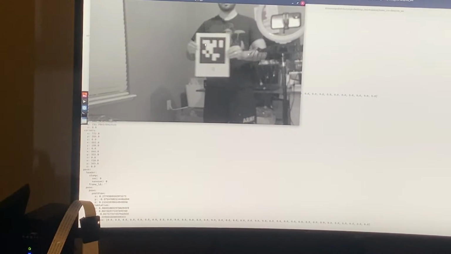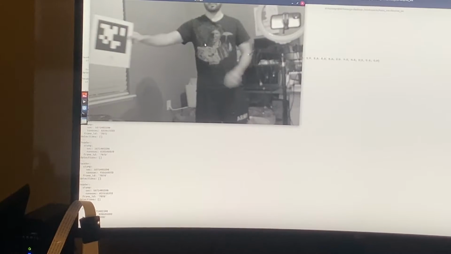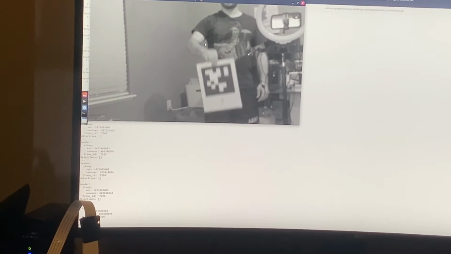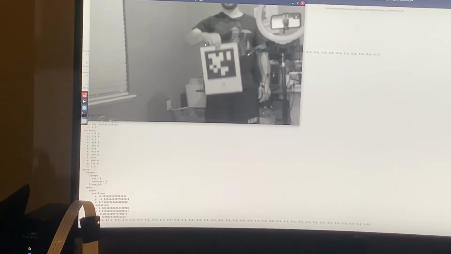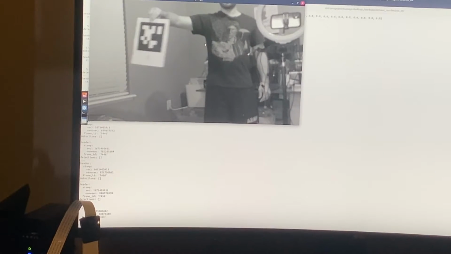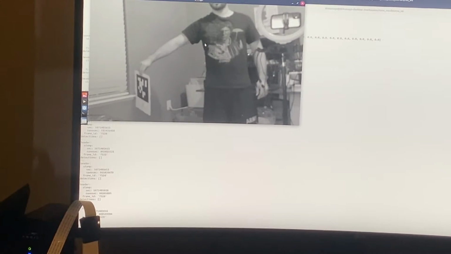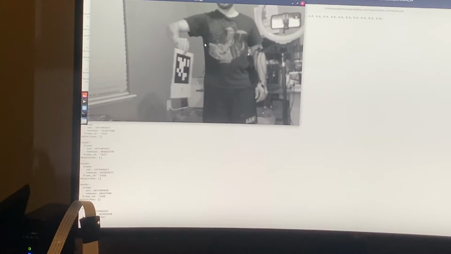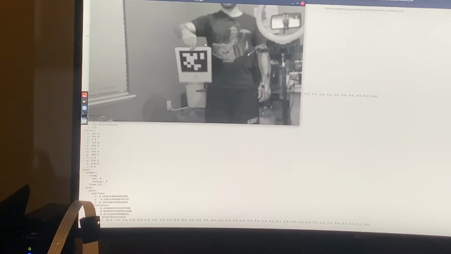And you want to have these tags on a solid surface. You don't want them to flatten around. It's pretty quick. I can move it around and it's still going to detect the tags. If I move it too quick, it's just not fast enough. But bear in mind, this is the standard ROS 2 Apriltag library. This is the accelerated ROS 2 node from Nvidia.